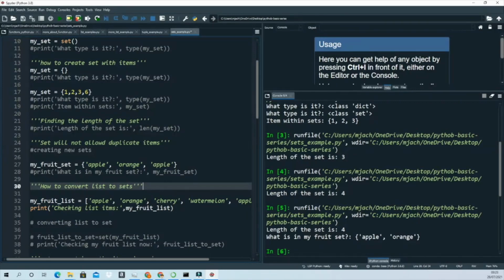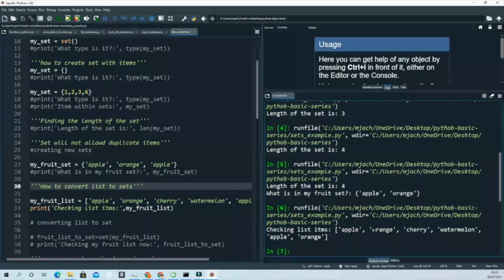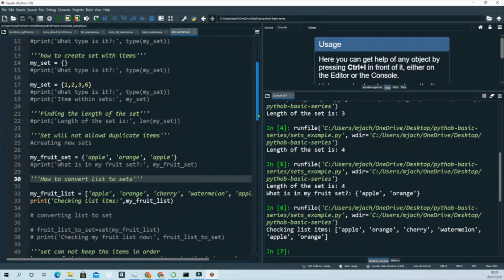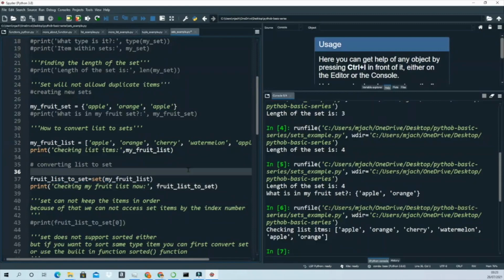So I converted this list to a set. First I'll check what's in my list. This is in my list: apple, orange, cherry, watermelon, apple and orange, two times apple and orange. If I want to convert this list to a set, I just put the name of the variable, and then the set keyword in front of it, with the variable within brackets, and this will convert it to a set.